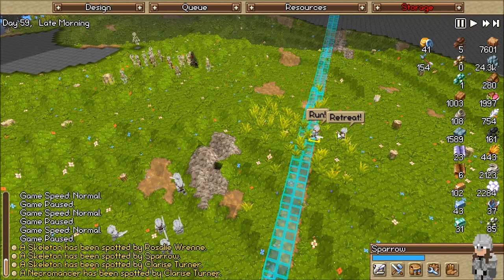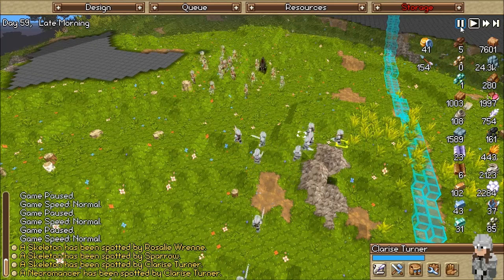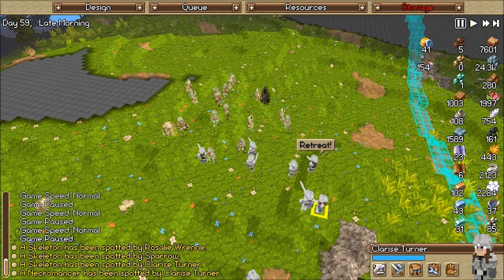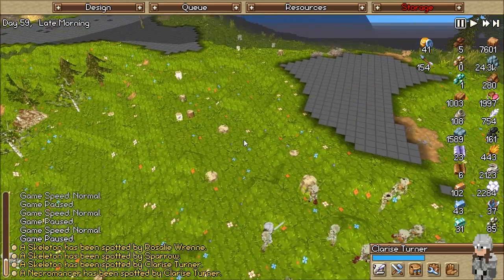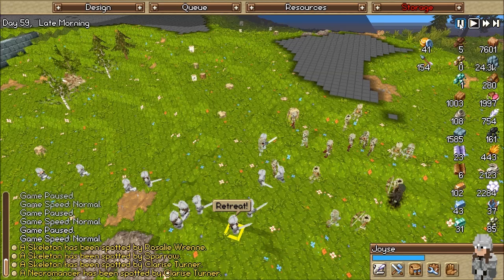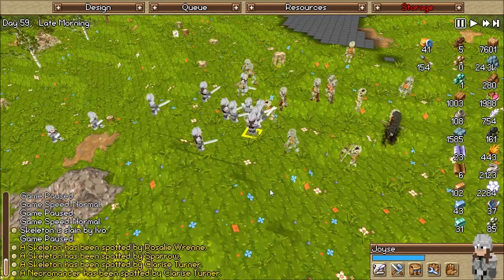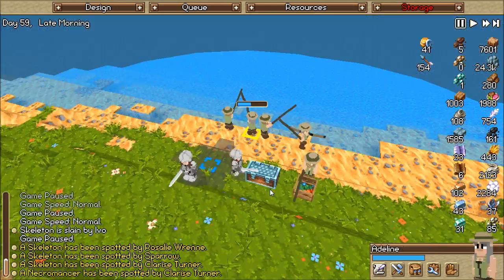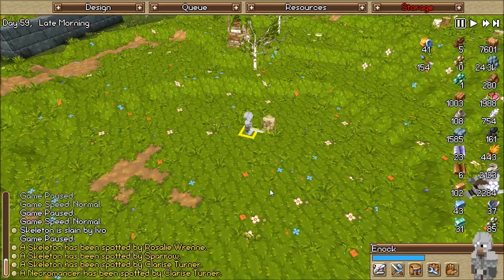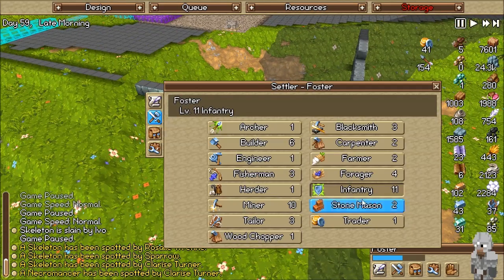Hey, you! Come on! Everybody is coming to support you guys. Who's retreating? You? Josie? Alright, let's do our typical cycle through. Alright, Rosalie, we gotta watch out for her. Foster. Oh god, Foster, what were you supposed to be before? Miner? Builder.